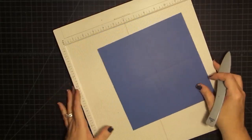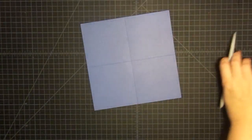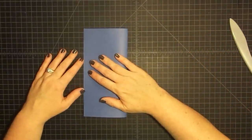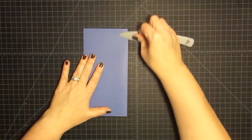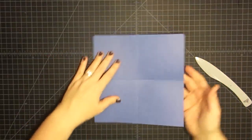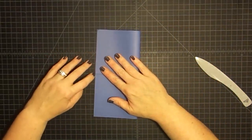Just like that. And then we'll move this guy out of the way. And now we'll do some folding. So I'm just going to fold this guy to the center, like so, lining up the edges, and then crease that down nice and snug. Then I'm going to fold this guy this way, and crease that down nice and snug.